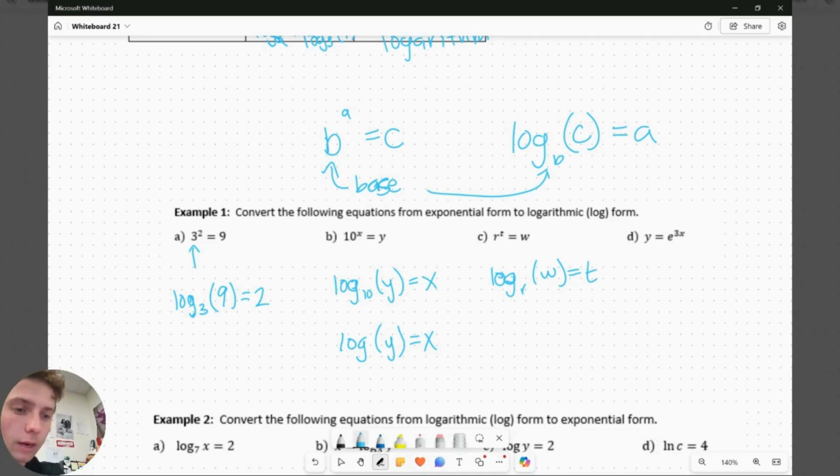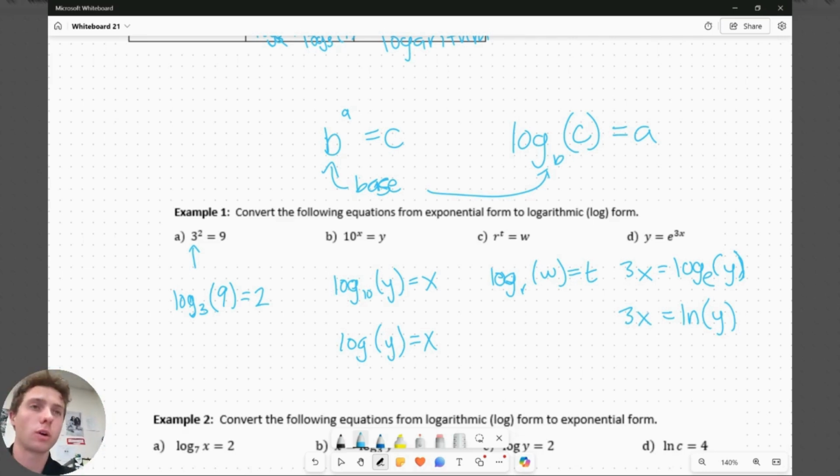And this other one would be log base e. Switch the sides of those other two things, so 3x and y. One thing to note on this one, whenever you have log base e, log base e is known as a natural log, so natural log of y. Log base e and ln, those are just equivalent for log base e. Again, ln is pronounced natural log.